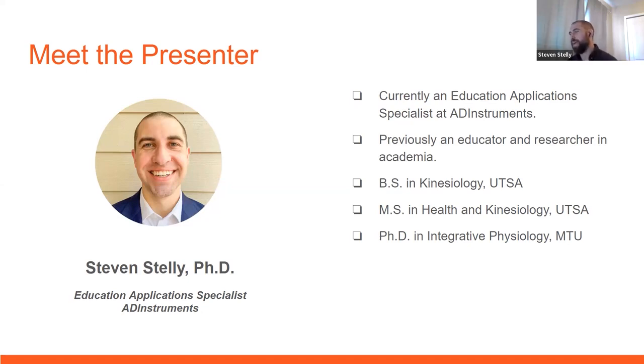Prior to coming to ADI, I was in academia, educator and a researcher for several years at several different institutions in Texas and Michigan. My undergraduate and master's work was in kinesiology, exercise physiology-esque stuff, kind of environmental physiology. And then I did a PhD in integrated physiology up in Michigan at Michigan Tech. I had a lot of great experiences and really enjoyed that. And now I get to connect with a lot more institutions, a lot more people across North America. And so that's a lot of fun. That's me. I've taught a lot within the realm of, I guess, anatomy and physiology and kinesiology and such, so things that I'm sure a lot of y'all have familiarity with.